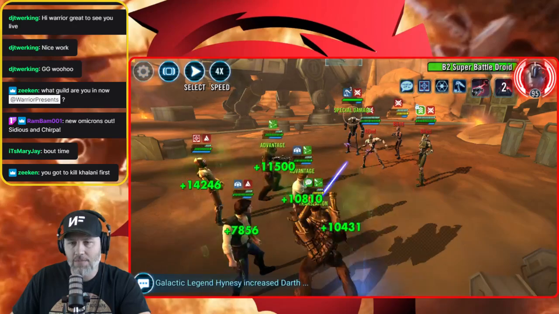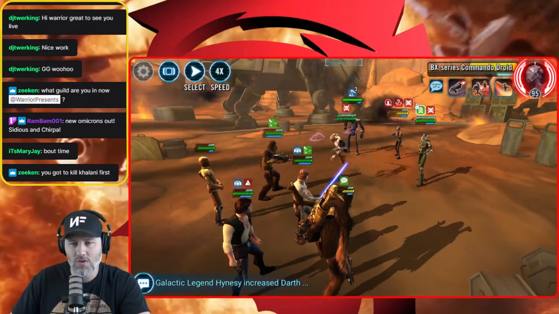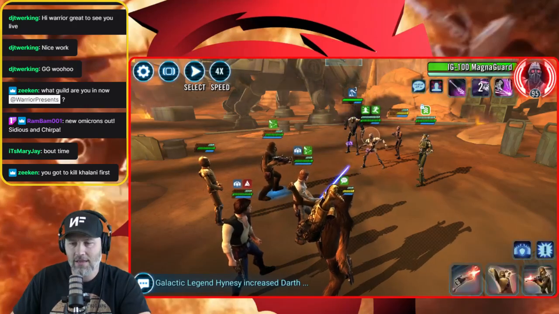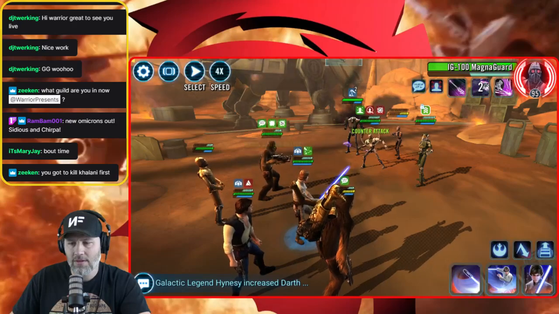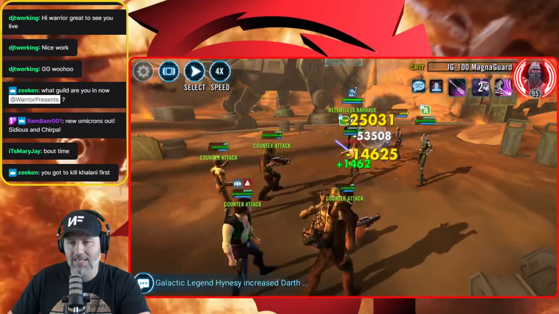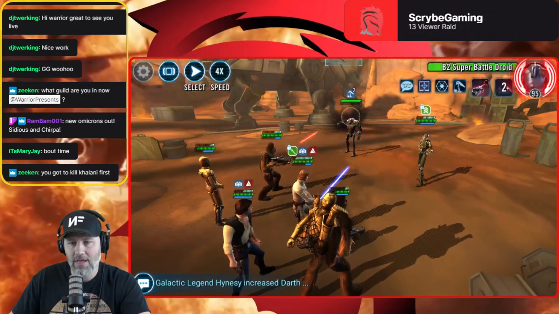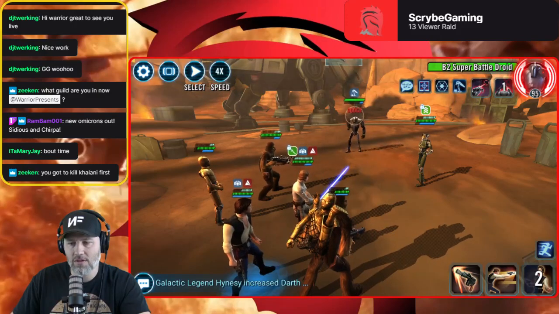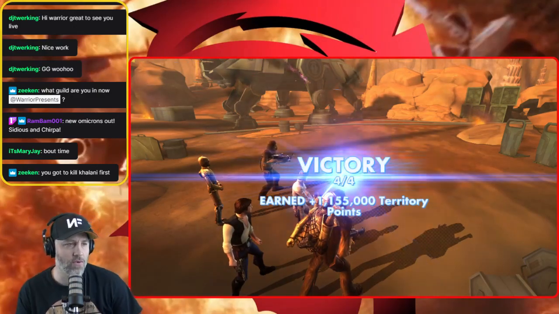Okay, not a problem. We'll go back here. He's blinded. That's one reason why you save blind. We'll dispel. Now we can go ahead and switch stances. It's really important we get past this. We'll go ahead and get rid of him. And we just need to hit him twice. Goodbye. Sweet. Never have to worry about that.